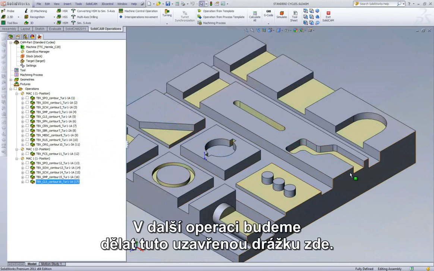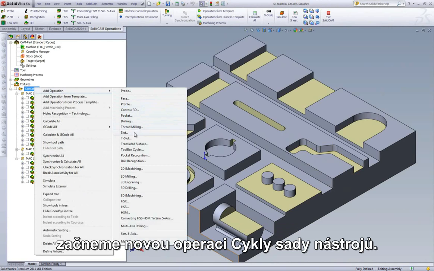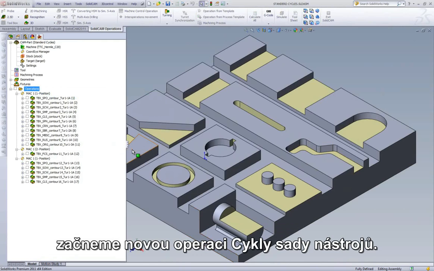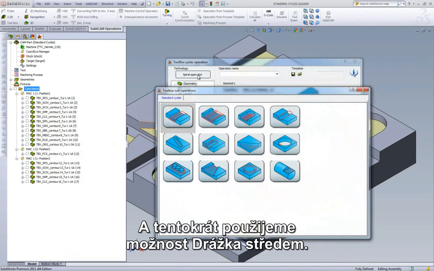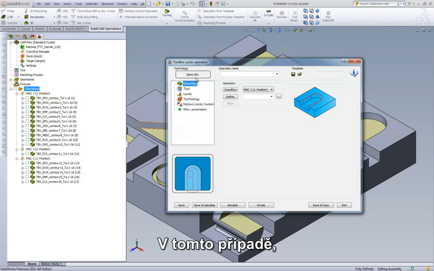In our next operation, we'll be doing this closed slot over here. So again, we'll start a new operation in Toolbox Cycle. And this time, we'll use the option of spine slot, as shown over here.